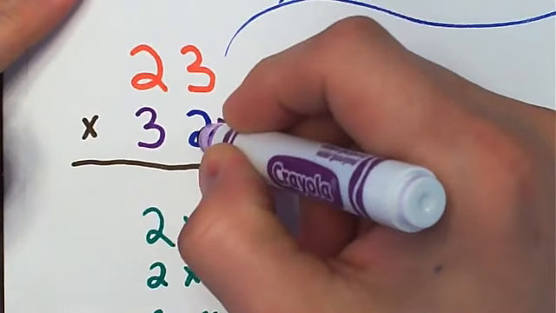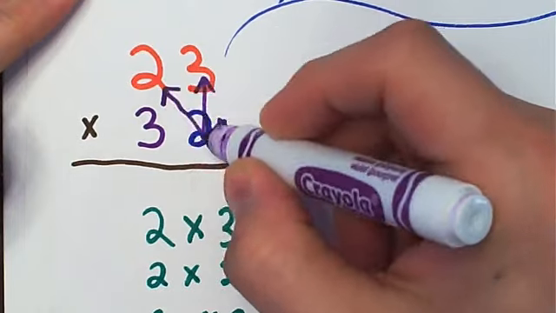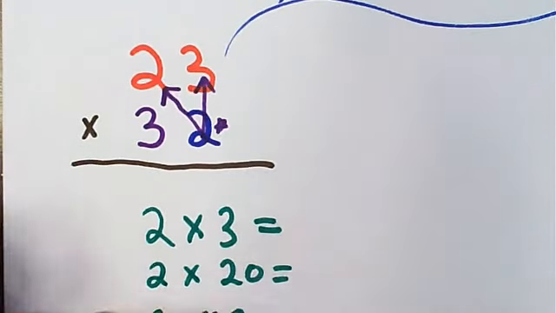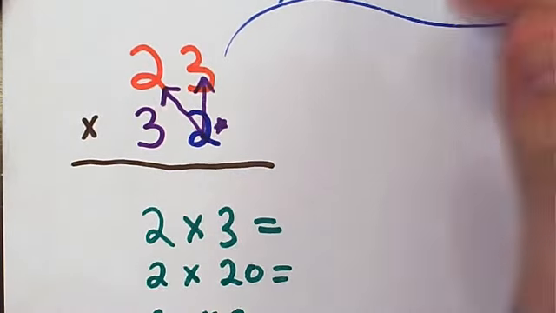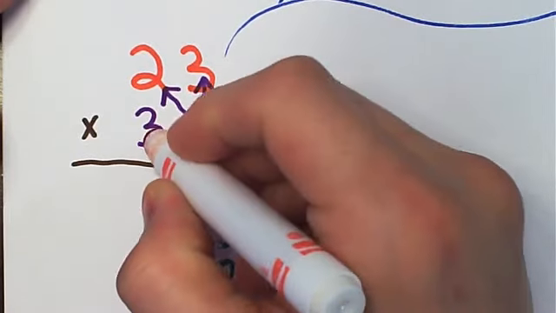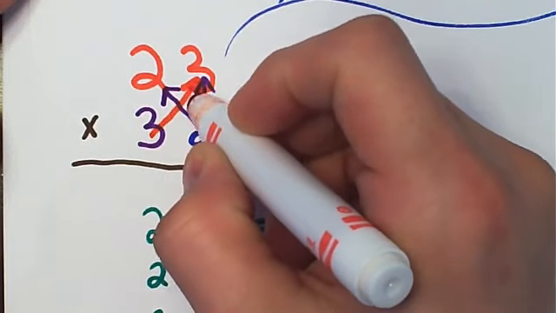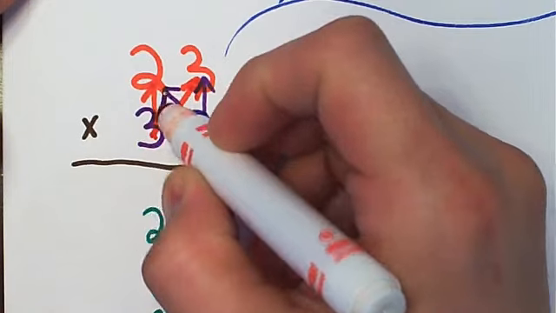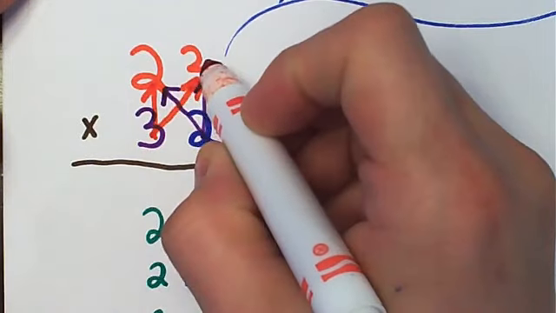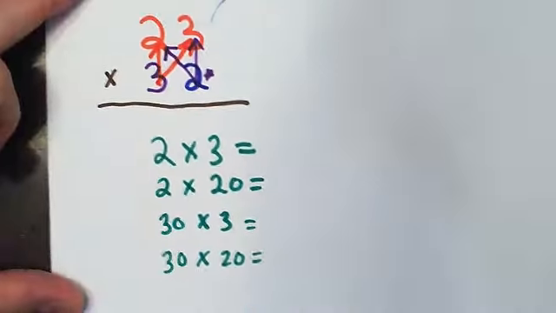We start here, 2 times 3, then we go 2 times this 2 over here. But remember, that's actually 20. Now normally in my class we would say second row add a 0, and that's fine, you can do it that way also, but this is just another way. Then we would come to this 3, which is actually 30, and we would always go back to this 3, which is a regular 3, and then this 3 to this 2 right here. So this ends up being 30 times 3 and 30 times 20, and that's where these numbers came from.